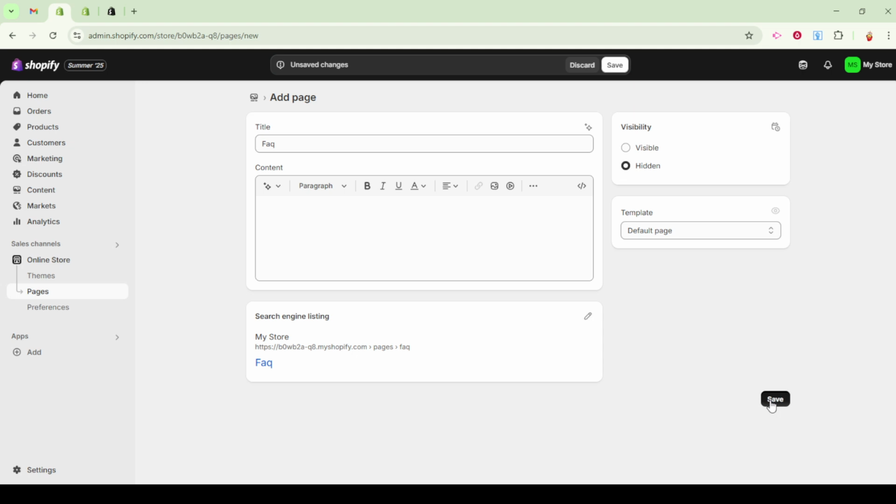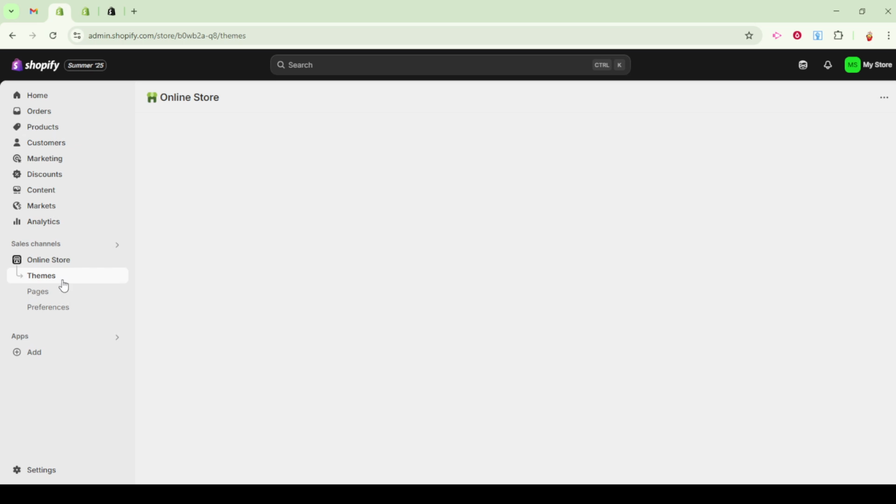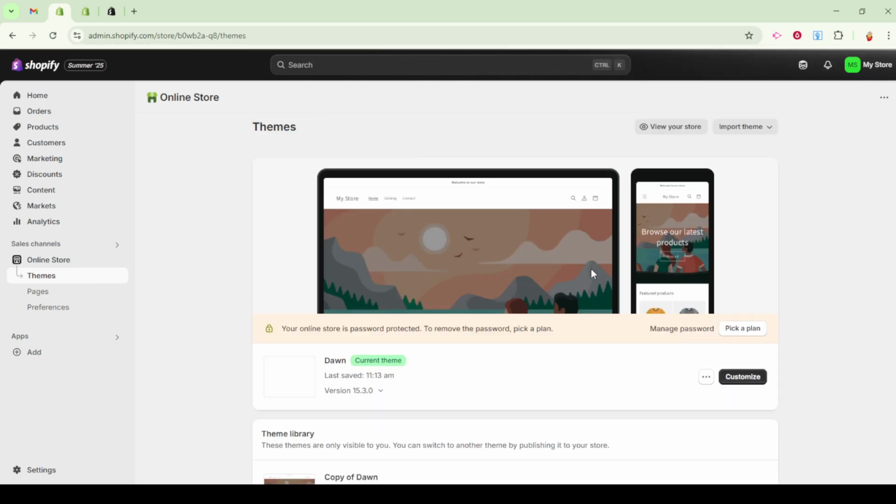Next, you'll need to copy and paste the code for the FAQ section into this new template. Keep in mind that this code may vary depending on your theme or if you're using an app. You can get guidance from the Shopify community if you need specific code snippets. Return to the FAQ page you just created, and under Theme Template, choose your new FAQ template. Don't forget to save your progress.